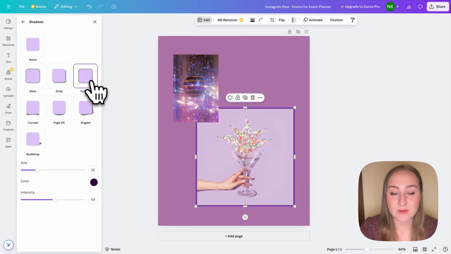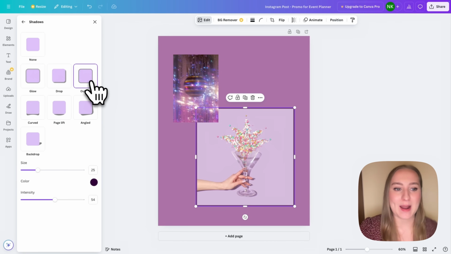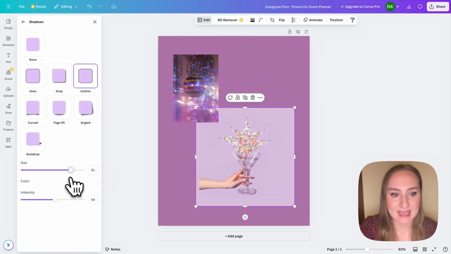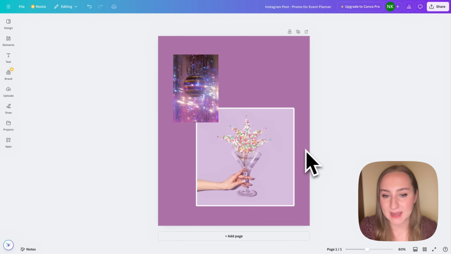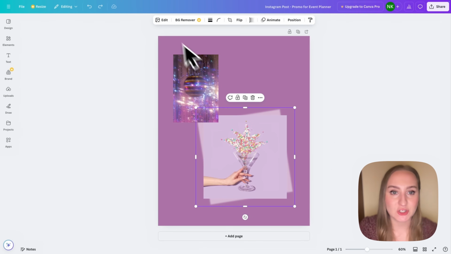There is also this great option for outline, especially if you've got your own photos, for example, and you want that kind of almost a YouTube style outline around your image. You would be able to just do it, something like this, let's say. So you can see that just gave me the outline like this around my image as well, which is also a great option to use our shadows like this.